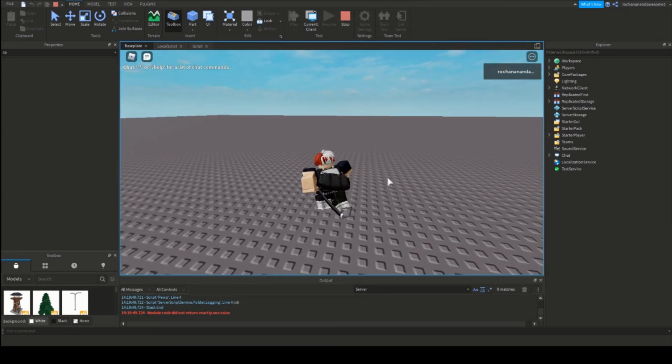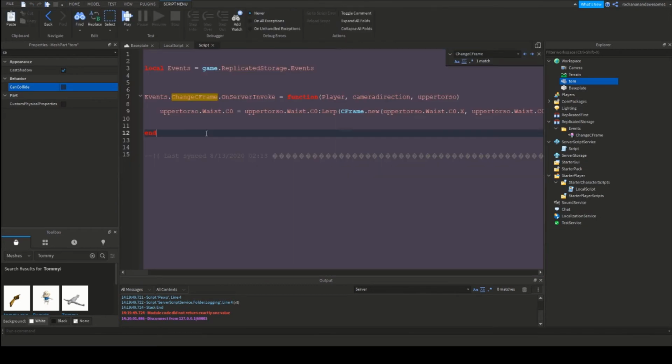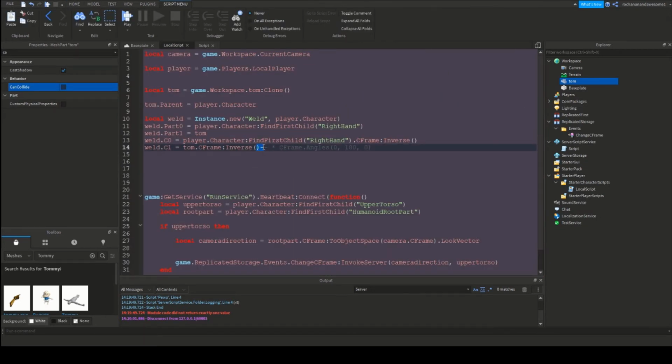Okay, why am I lagging? Alright, none of this really makes sense. Okay, so I have an idea. I'm pretty sure .CFrame, and then I'm going to comment this out.